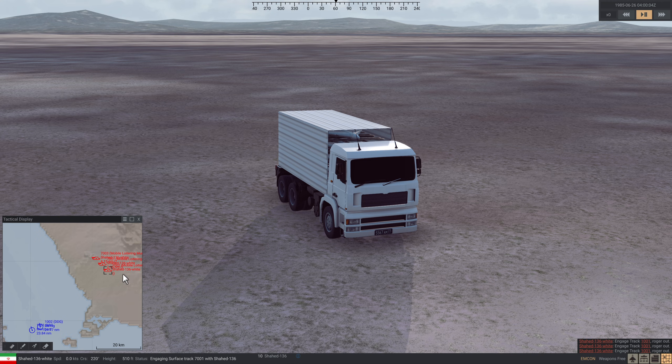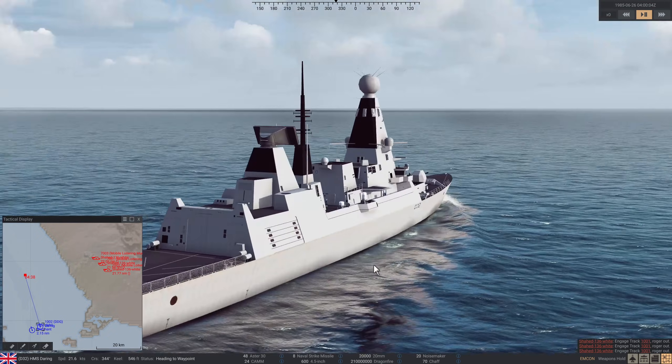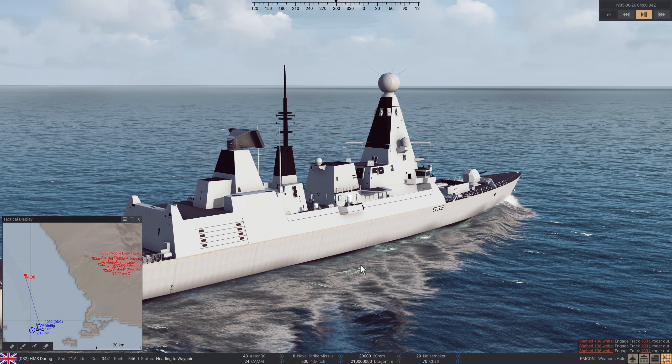Each launcher has 10 drones, obviously that's 30 total, and they're going to launch them all at the ship. We're going to run this three times. First, we're going to run it firing the drones and having Daring hold fire, just to see how destructive these drones can be. Then we're going to have Daring try again, but this time she'll use her conventional weapons — her CAM missiles and her Aster missiles — and shoot those drones down. We'll get a cost for how expensive it is to use those weapons. Then we're going to do the same with the cheap weapons only: the Dragonfire and other non-guided weapons.